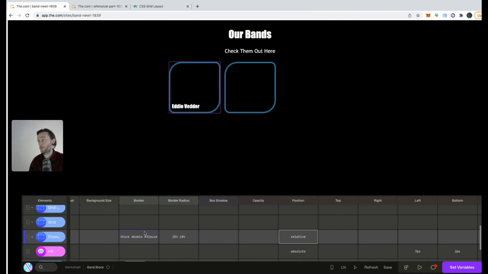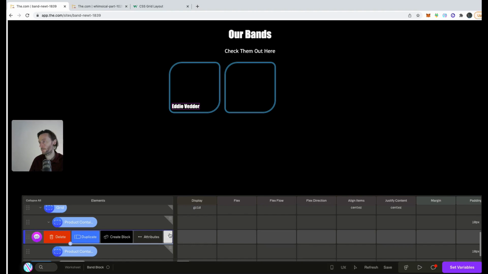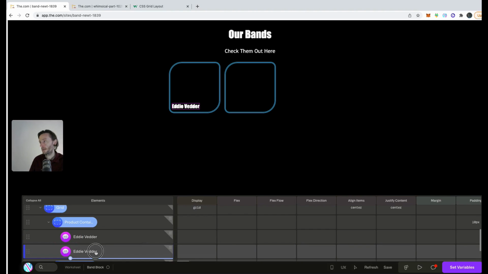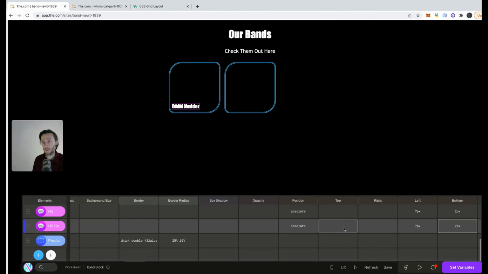And for the next one, you need to put the band up. For this one here, I can just duplicate this and write the name of the band. Well, if I remember rightly, this is going to get deleted. It's going to be 2px off the top, and 7px off the right this time. And that's it. That is how I got those names in there.